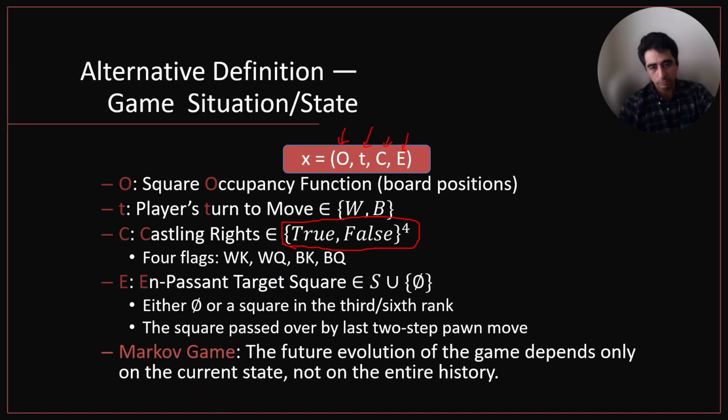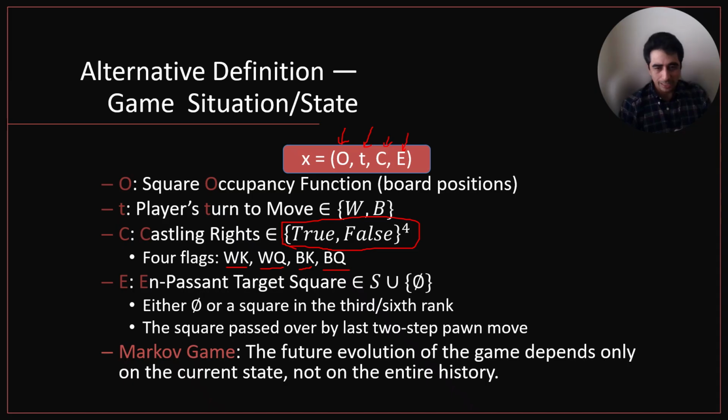The first flag is for the white king's king side castling, or short castling. The next one is the long castling of the white king. The next one is the short castling of the black king. And the last one is the long castling of the black king. So you have four different castling rights. We just specify them in this game situation element.